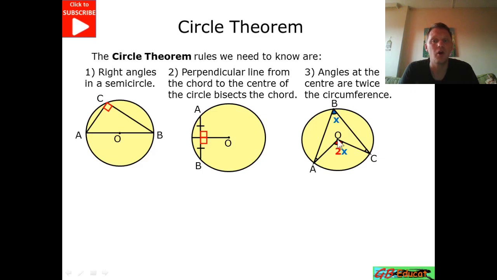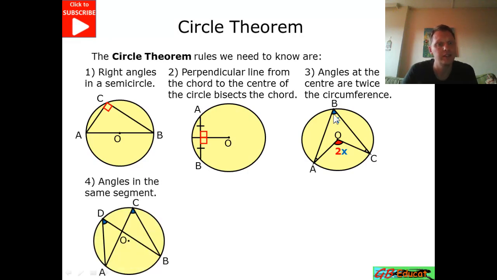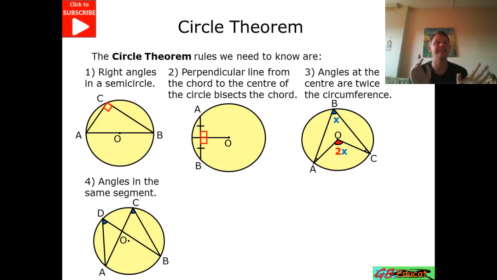Any time that we've got this arrowhead shape, we can safely assume that the angle at the centre of the circle is going to be twice the size of the angle at the circumference of the circle. And any time you see this bowtie type shape, the angles within the same segment are the same — they are the same angle, so you're looking at the same corners in the same region.